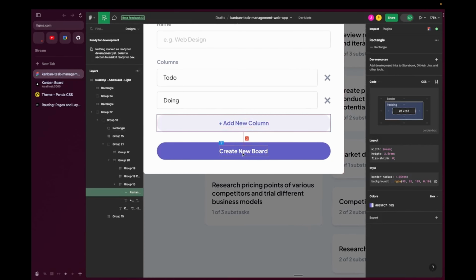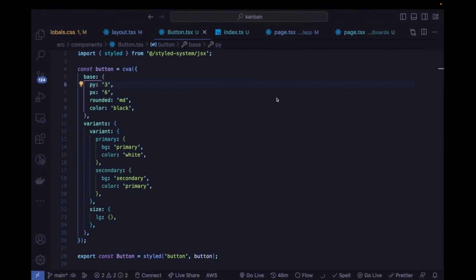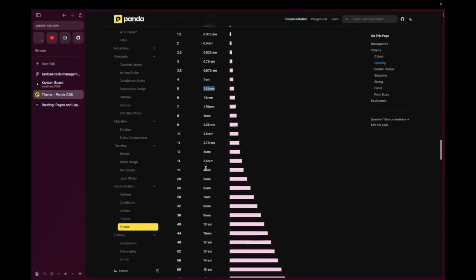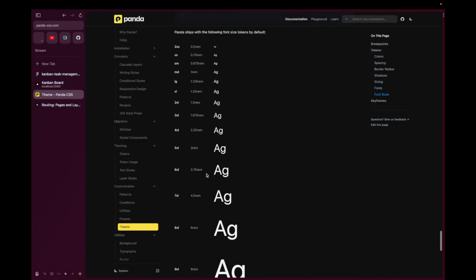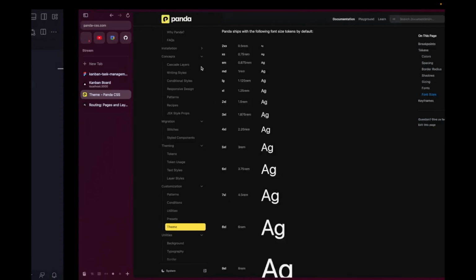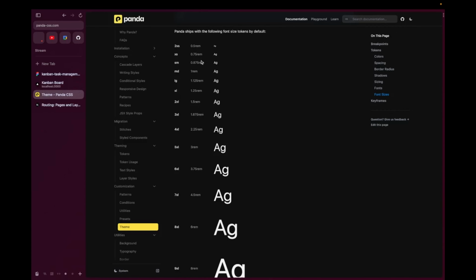So coming back here, we have this font size of 0.8125. Zero point eight one two five. So what we have here is 0.875 rem.